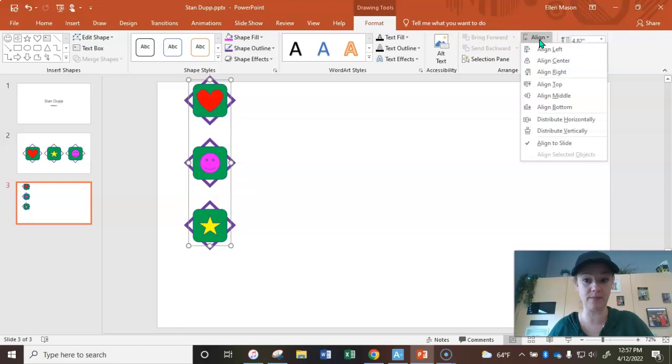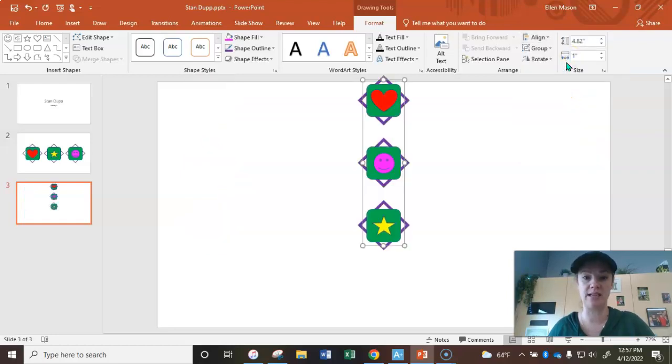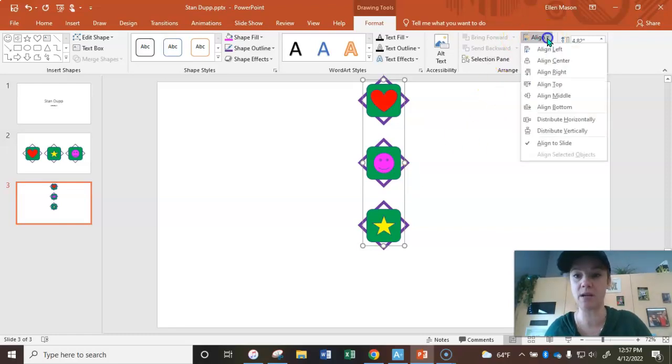Now this time we are aligning to the slide. It's automatically selected for me because now we don't have individual objects. So they took that away. We're aligned to the slide and we're going to align center. So that's going to take it there center, but notice it's not in the middle of the slide. So when you choose center, that took it horizontally to the center. And now we're going to align it to the middle, which will align it up vertically in the middle of the slide. So align middle.